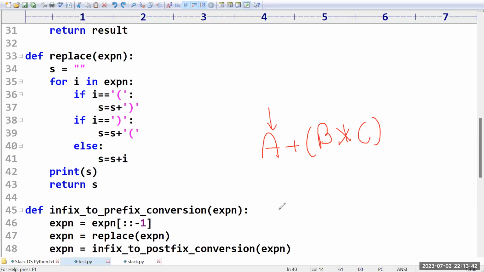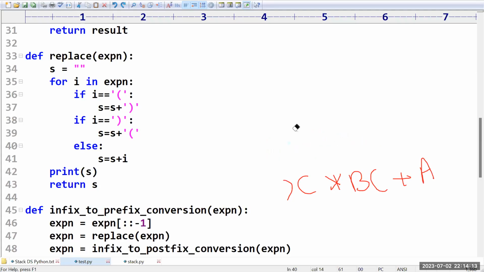No. Then append it. Already this one got reversed, right? Yes: open parenthesis C star B open parenthesis plus A. For this we have to apply. Correct? Yes.